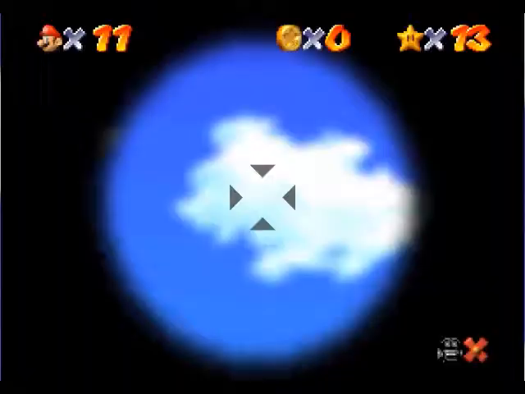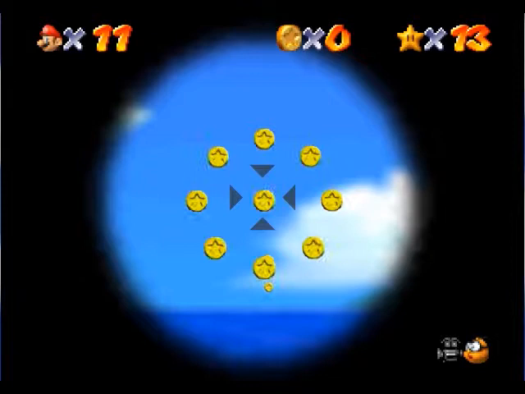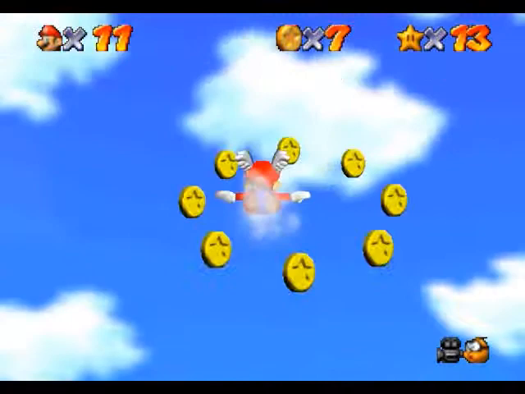Anyway, the best way to get the star is to hit all 5 coin rings in a row without missing. But to do that, we have to aim perfectly at that center coin and fire ourselves out and not touch anything on the control stick. Ready? Go. Booyah! That is how it's done.